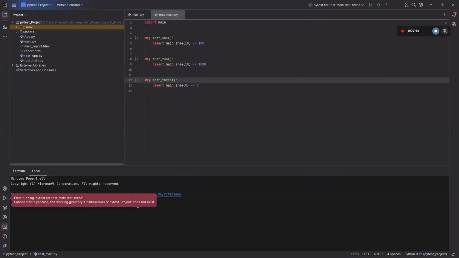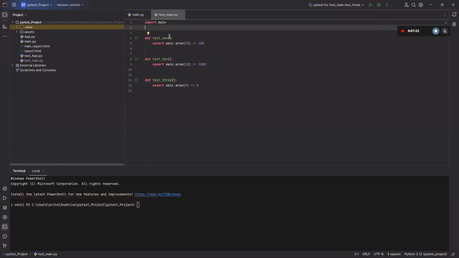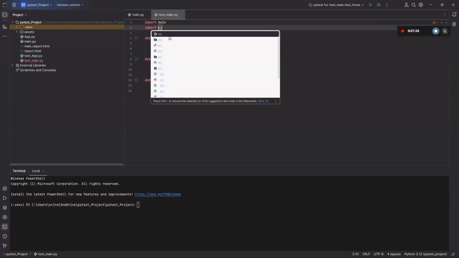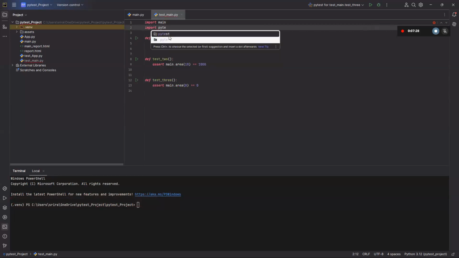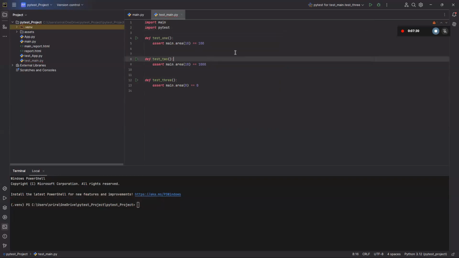Import PyTest, import. Yeah, just write import PyTest, enter. Now, this should be good.